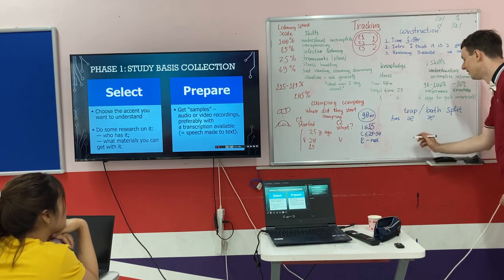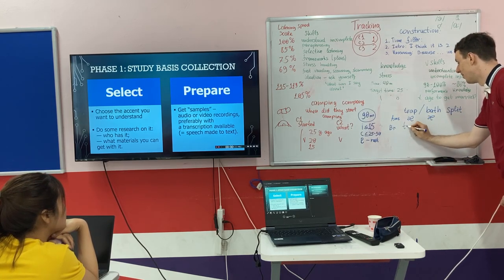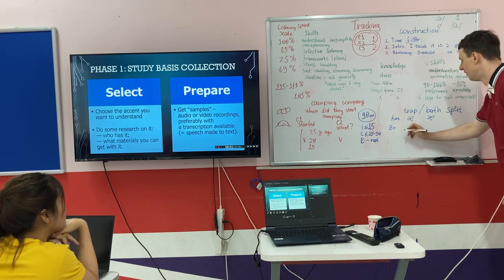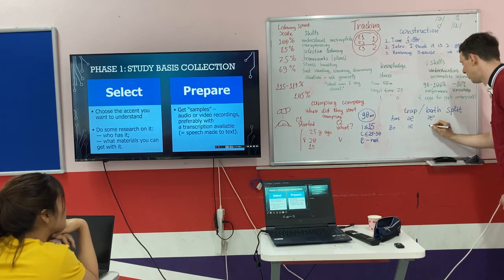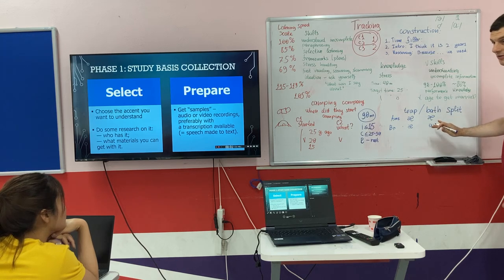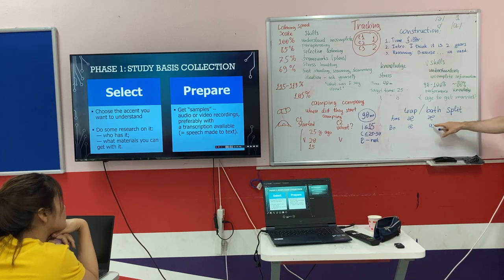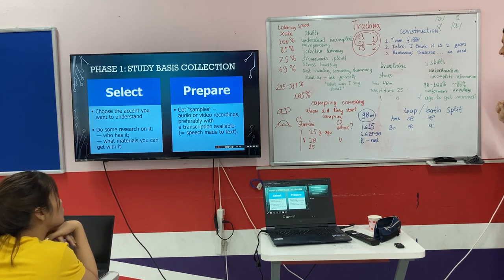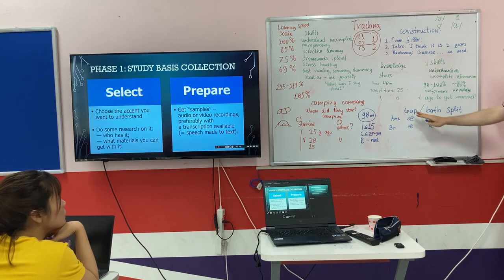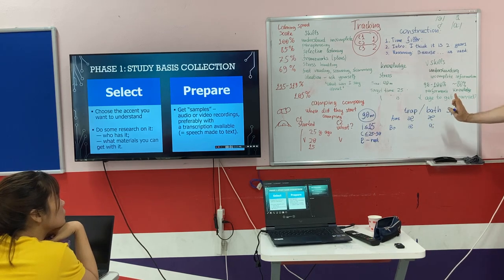In British, they split them. They make a different sound, the same as trap, but this one is called bath. They say bath. And especially for Vietnamese speakers, because you listen for vowels more than for consonants, it can be confusing. You can think this is a different word, because the Vietnamese language trains you that this is a different word, but this is the same word. So what do we need to do? We need to understand, first of all, how the sounds are changed, and especially how the sounds are changed in fast speech.